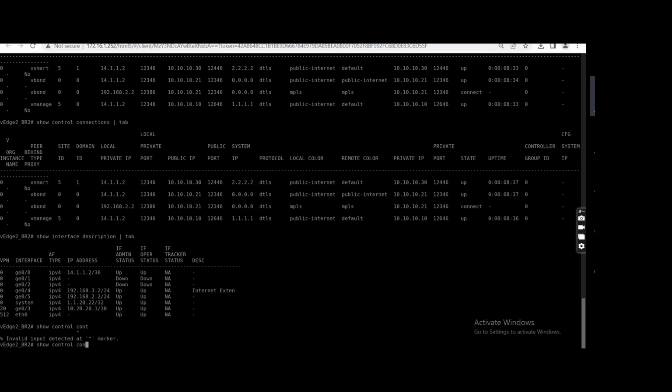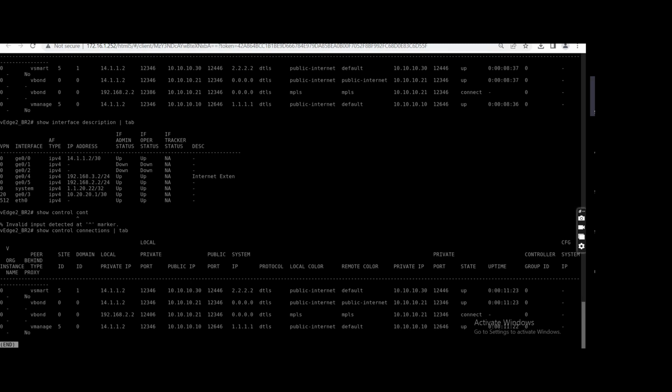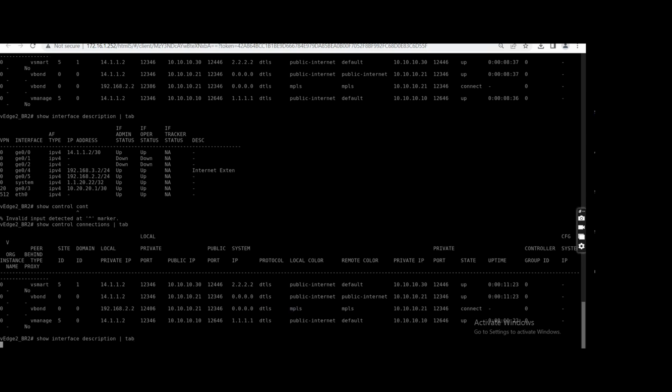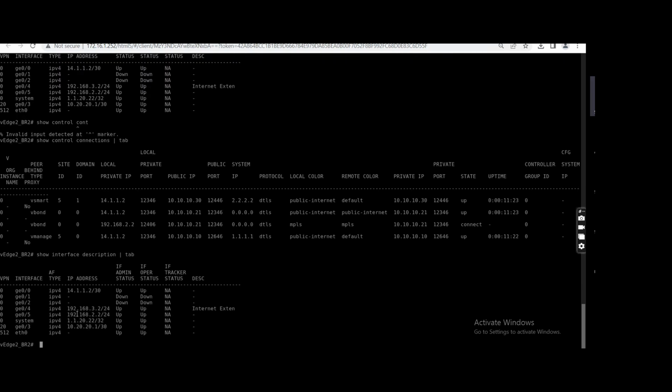Show control connections pipe tab. So here it is still down. It means, what IP are we using here? Show interface description pipe tab. So basically we are using this interface for MPLS, 192.168.2.2.